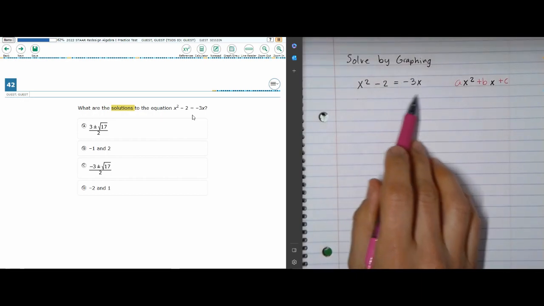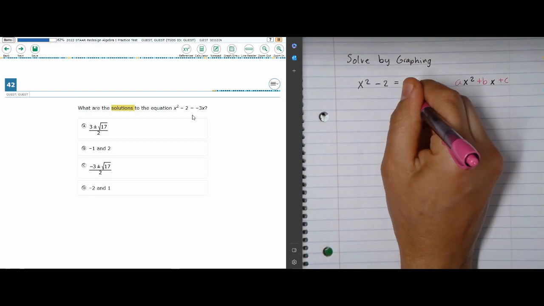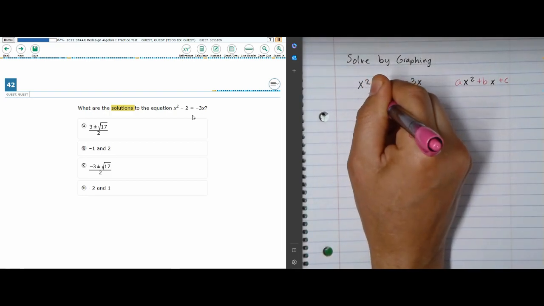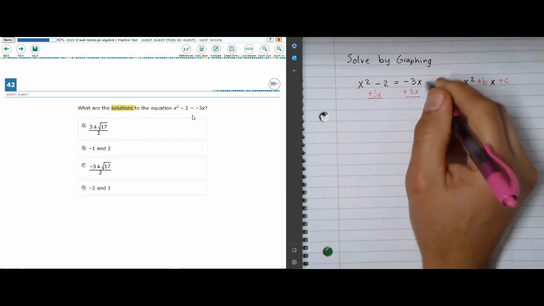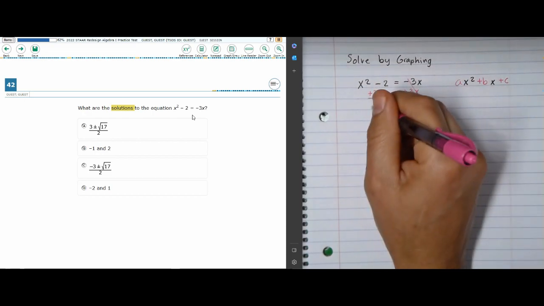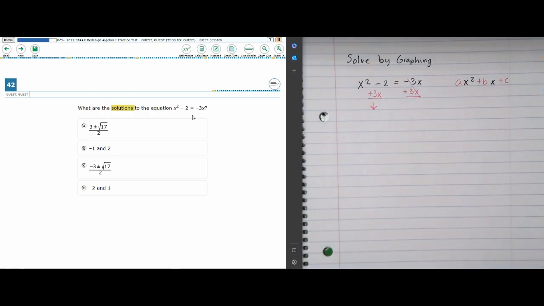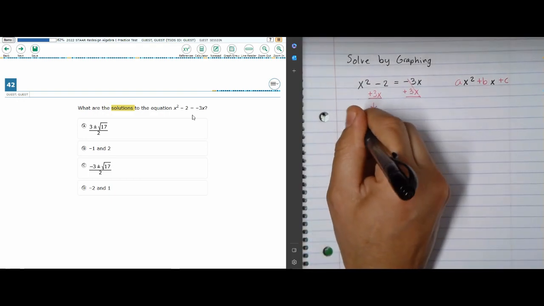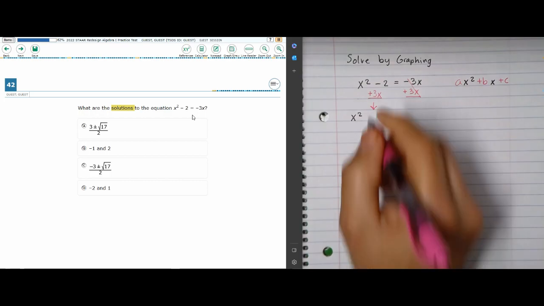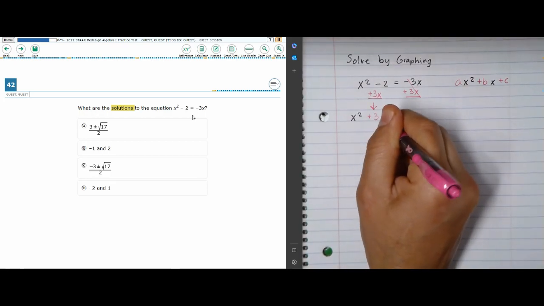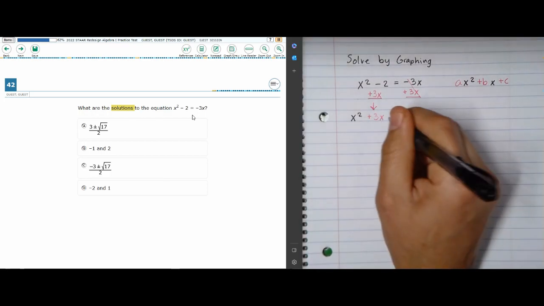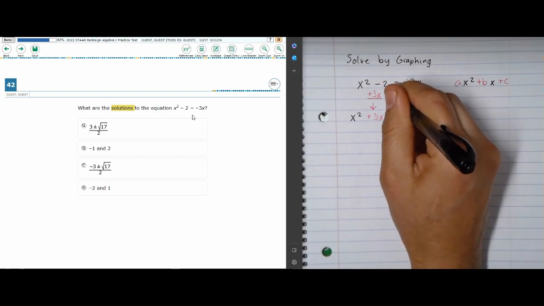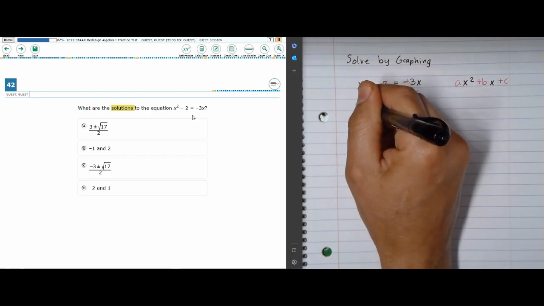The middle term has been moved over to the right. So the first thing I want to do is move that middle term back over to the left. So we're going to add it over here. So that cancels, and if I were to rewrite this, I would end up having x squared plus 3x minus 2. So notice I just brought that down there, brought this down here.